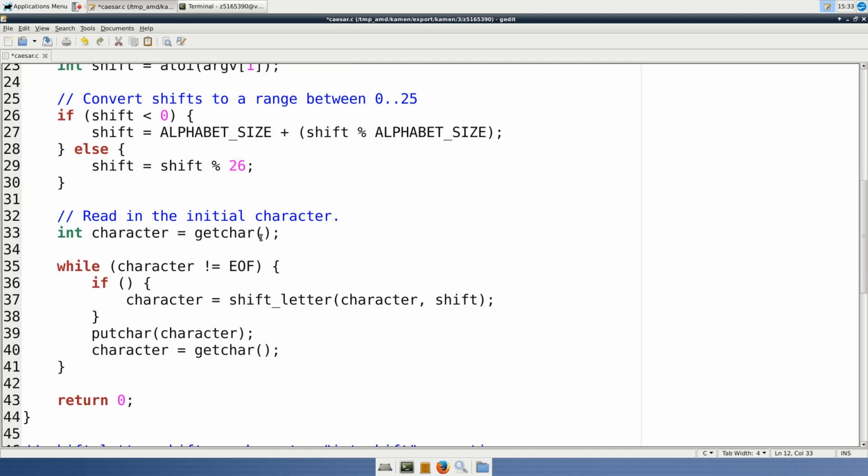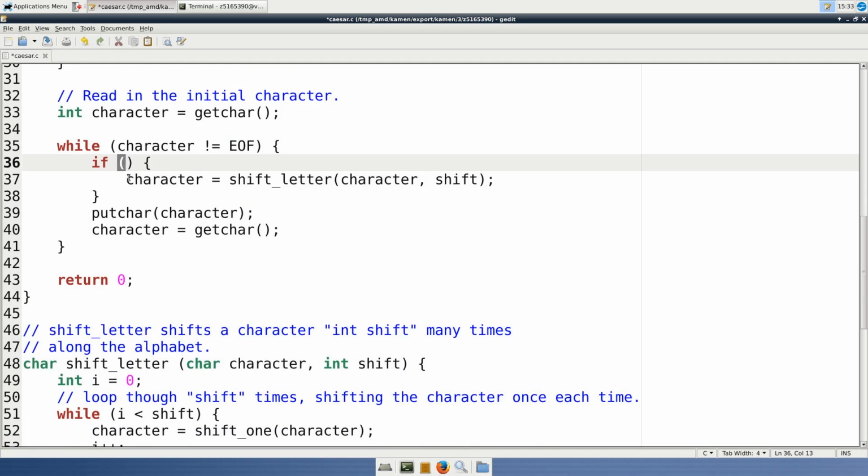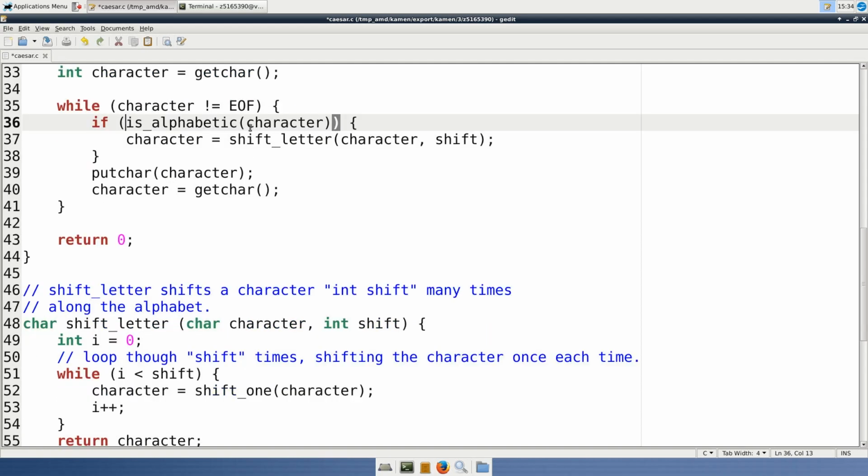The other thing I need to do, the final thing I need to do, is finish off this if statement. So basically, we only want to call this shift letter function. We only want to shift the letter if it's an alphabetical letter. If it's a space or anything else, we don't shift it. So I'm going to make a function called isAlphabetic. If I can spell it, alphabetic. IsAlphabetic character. So we'll send this function isAlphabetic character, and it will return either true or false, which is 0 or 1. And it will then execute this line of code if the character exists in the alphabet.